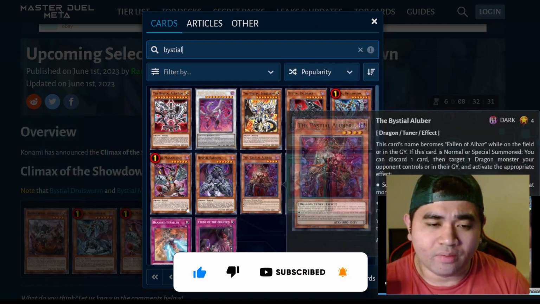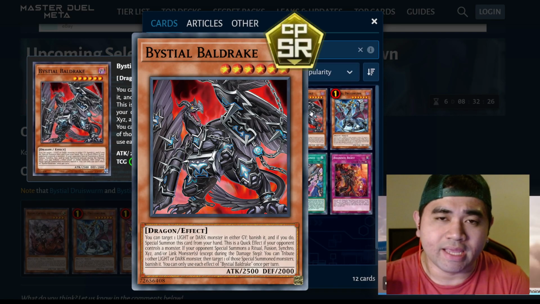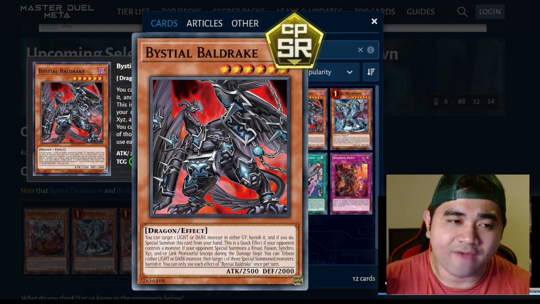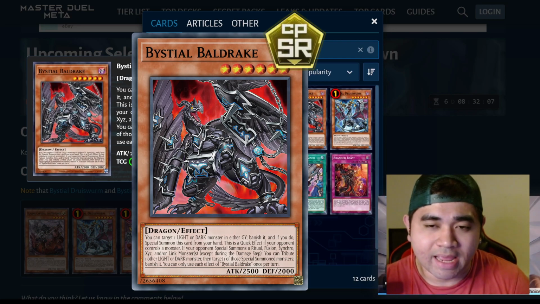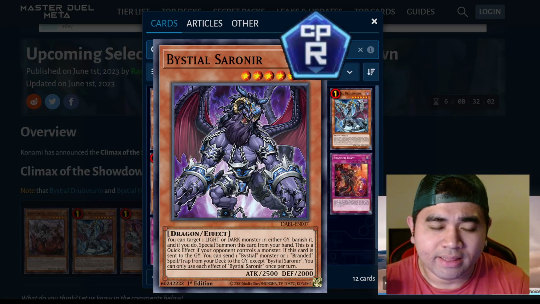Rebellion, definitely, we already have one there. Bystial Baldrake, definitely an SR copy. This is actually a good card to add into the deck. Having this to 3 copies is still a really good card to add into the engine for the Bystials. So this is definitely an SR. Sarnier, I'm going to place this one on rare copy. This is the lowest or the weakest of the Bystial monsters.